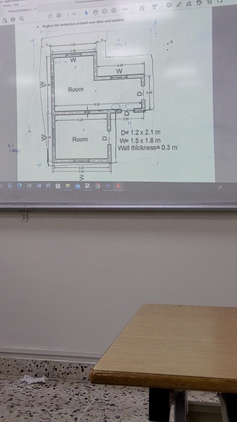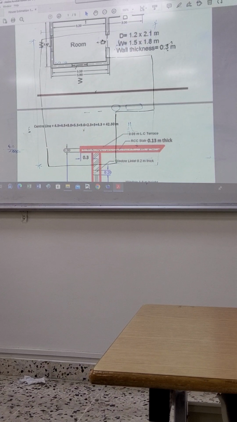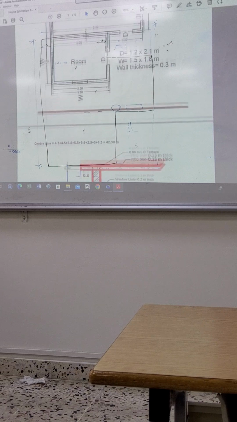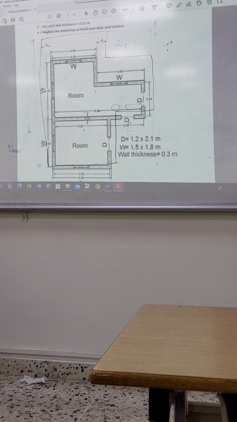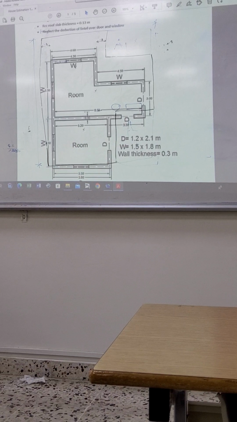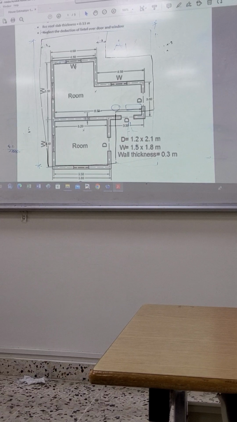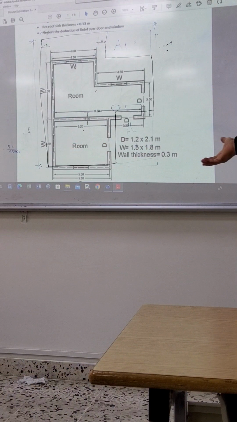Doctor, the slab is only like this in this question. Because if the wall thickness changes, everything will change. Yes, everything. This is the trick. I will put it in the exam. So only this method can be used in this case of the question. If you change the wall thickness and the projection is different, it is not the same thing. Because the 0.3 will not be the same. So then you have to see, this is the method I told you.